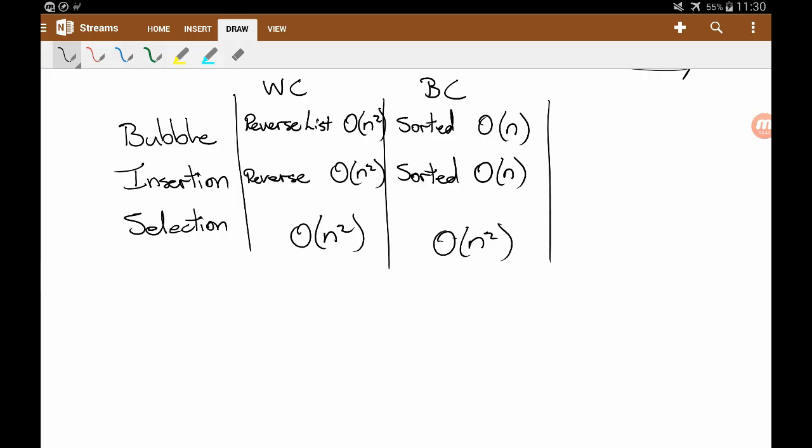Okay, so that's the first three sorts: bubble, insertion, and selection sorts. They're fairly straightforward to remember. Just remember that the bubble, you have all those little pairs, and as you have those pairs of numbers, those are your little bubbles that you look at. Your insertion sort says take the first number from the unsorted list and insert it into the correct place in the sorted list. Your selection sort says don't take the first number anymore. It says search through the entire unsorted list and select the correct number to insert at the back of the sorted list.